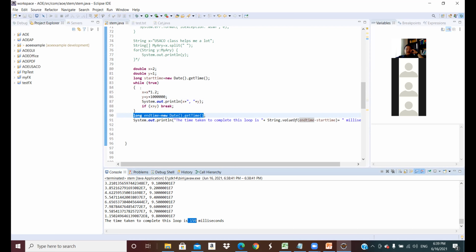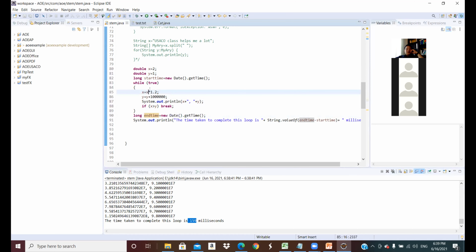When you multiply, after several iterations, x's value will be larger than y's value. So this gives you an idea of how to check how much time a process takes to finish.